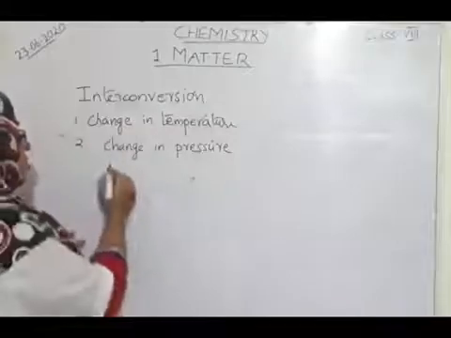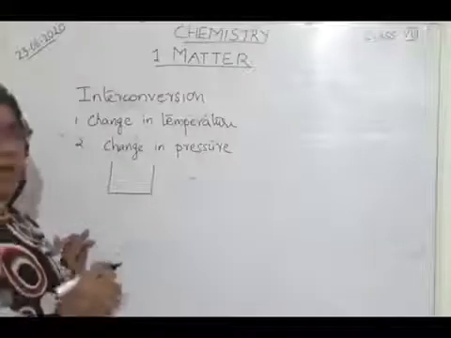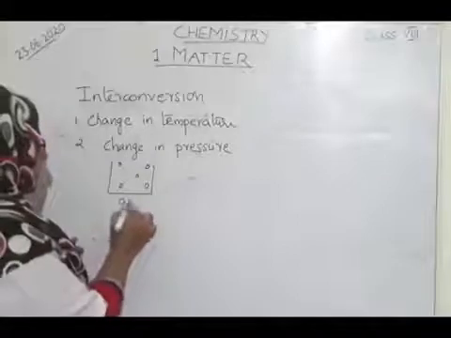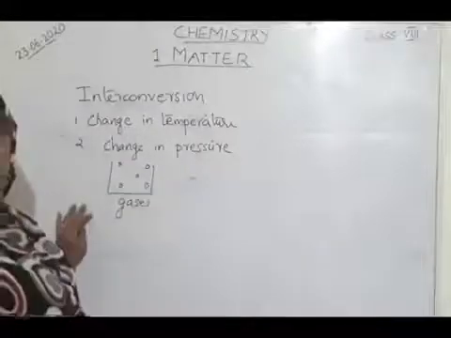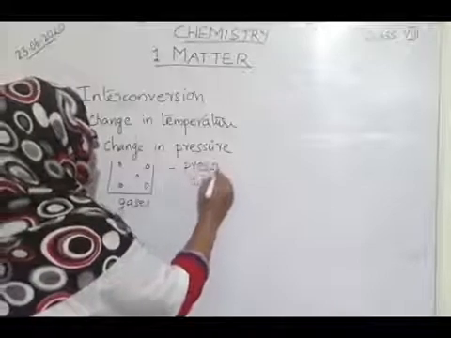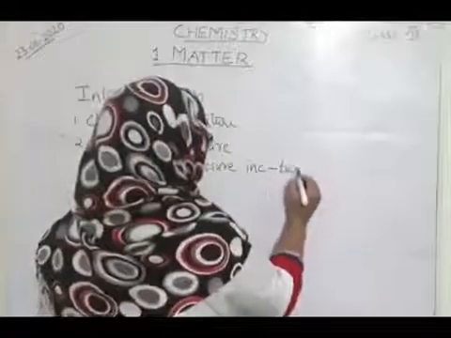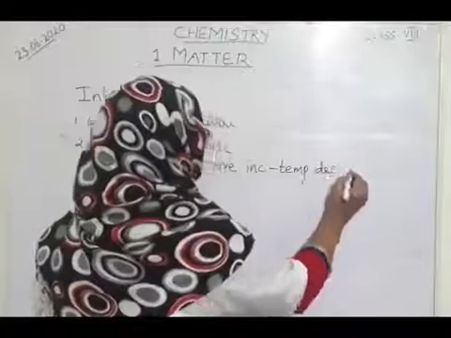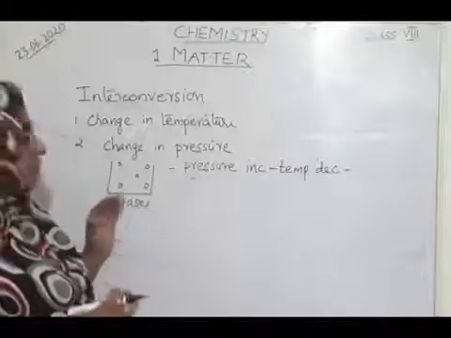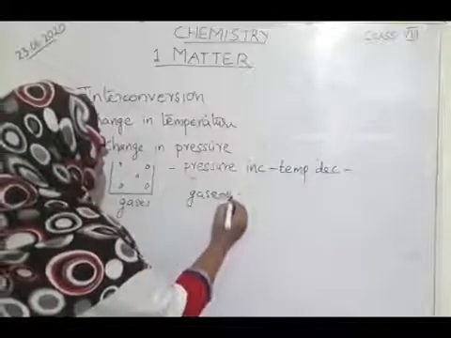You have already studied the particle arrangement according to kinetic theory in gases. How was it? Yeah, the particles lie very far apart in a container. The particles of a gas lie very far apart. So, when pressure is applied to this container, or when pressure is increased and temperature is decreased, we can see that these particles will come a little closer, that is, the substance is changing from gaseous state to liquid state.